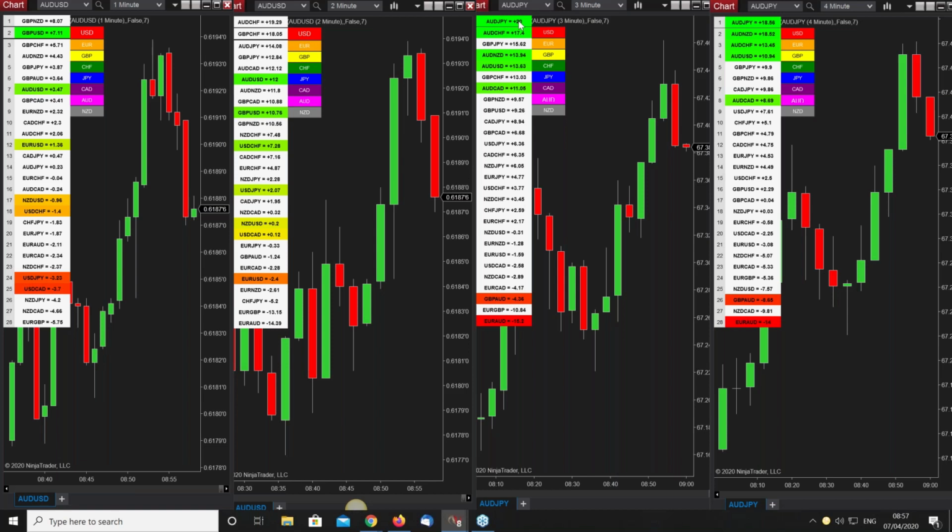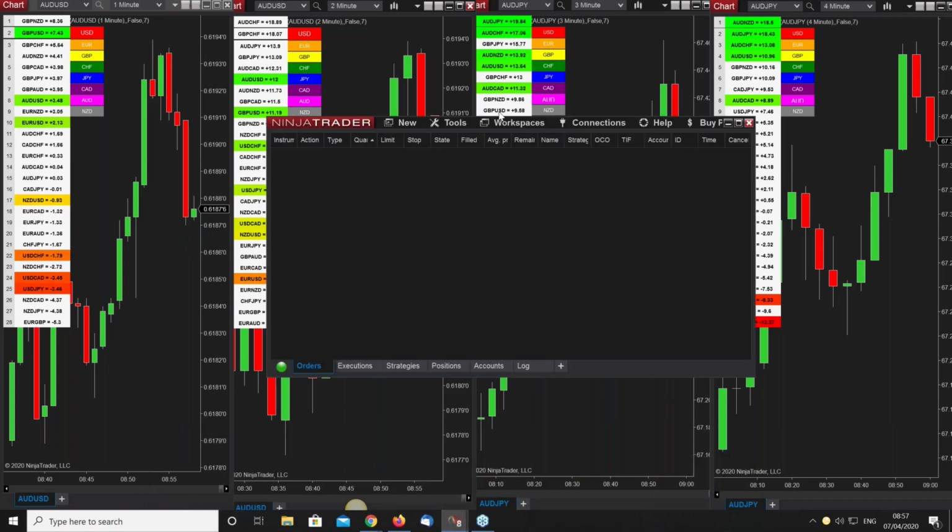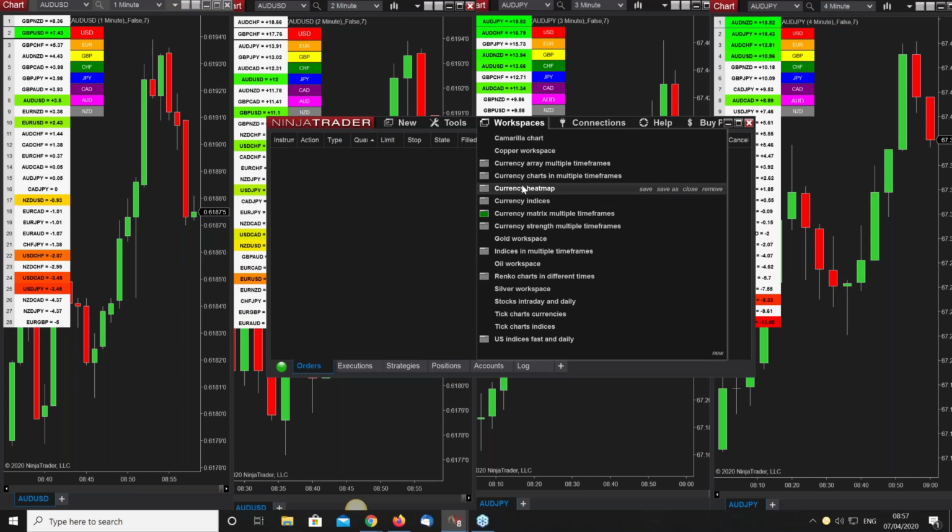So it's always something to be aware of, always looking for the extremes to give you a sense of what is going on in terms of the bullish and bearish sentiment in the market, and how that is likely to be reflected in terms of the trends that are developing that are associated with that particular sentiment that's prevalent. You then go on to the currency array.